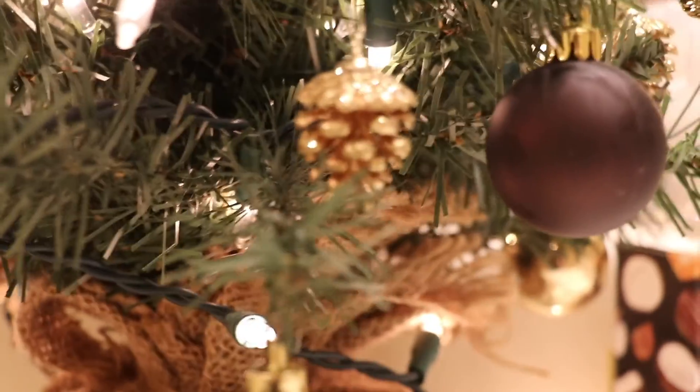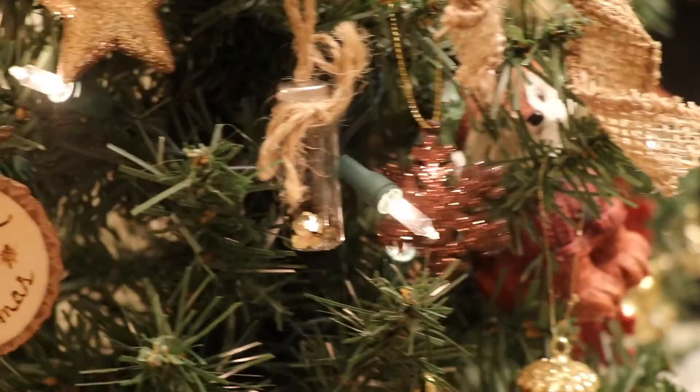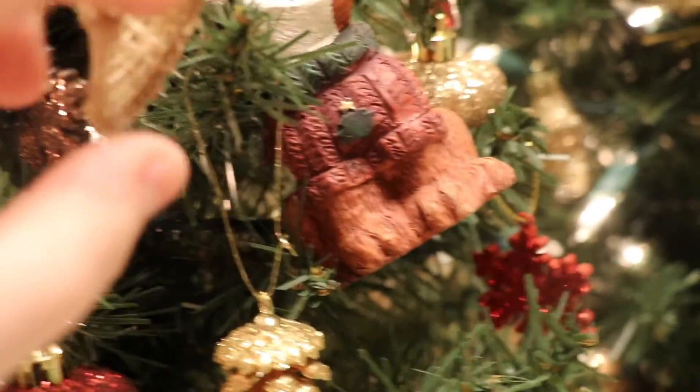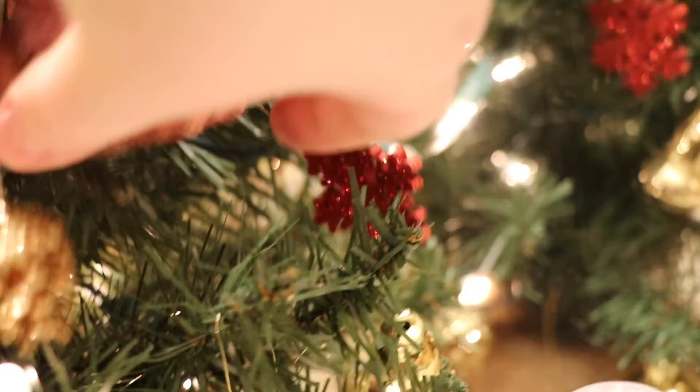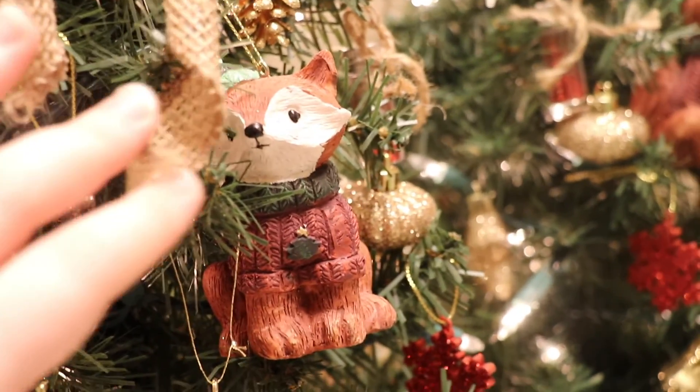Look at these acorns — you can see the size of them in my hand, they are so cute. I also really love the bottles of glitter — they're in these little glass jars almost like a Tinkerbell pixie dust moment, in a few different shades. And then we of course have our cute little fox, which was Axel's ornament the first year we did this tree for him. He also has a little wood-burned ornament that my husband made — it says 'Baby's First Christmas' and on the back it says 'Axel 2016.' That was the ornament James wood-burned for him. I might have James wood-burn a couple more tiny ones for this tree, since some of Axel's other ornaments, like some Mickey Mouse ones, didn't really go with this theme so I stuck those in his Grinch tree.